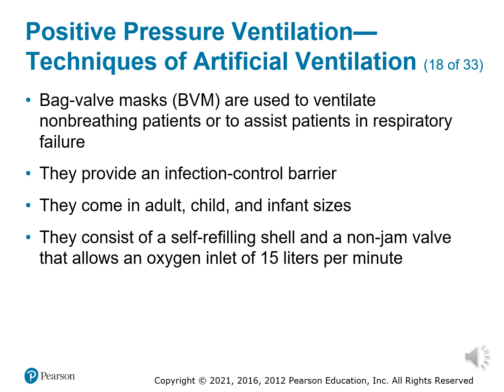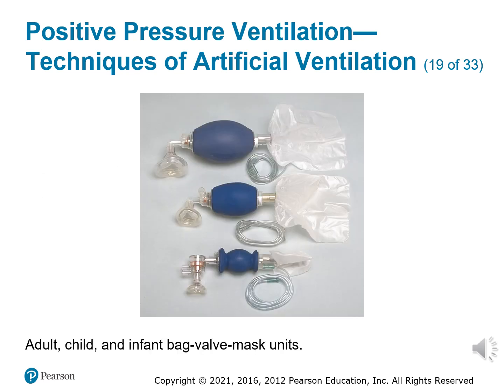Bag valve masks are used to ventilate non-breathing patients or to assist patients in respiratory failure. They provide an infection control barrier. They also come in adult, child, and infant sizes. They consist of a self-refilling shell and a non-jam valve that allows an oxygen inlet of 15 liters per minute. Here's an example of adult, child, and infant bag valve masks.